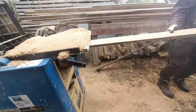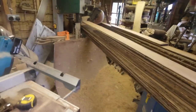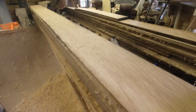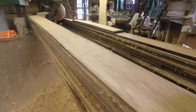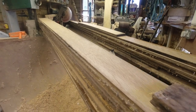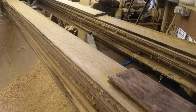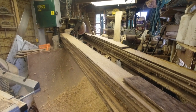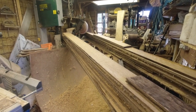That's all the oak done, all before it started to chuck it down with rain. Look at that, looks amazing, stunning. And all this was chucked out on the yard ready for scrap. I reckon this is about half of what I had. So I'm hoping this will do all the skirting in the living room, the diner.